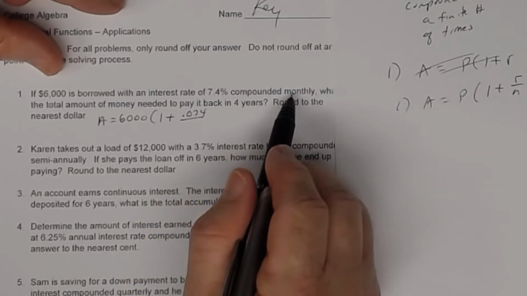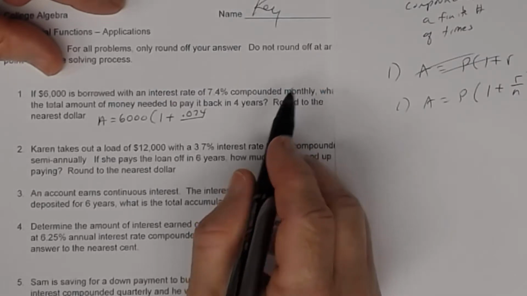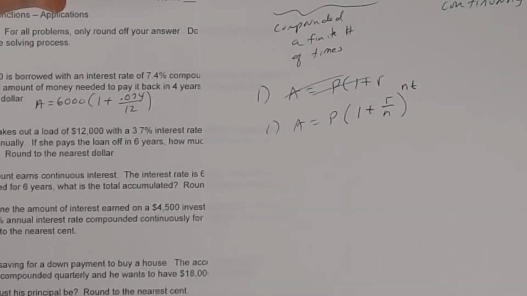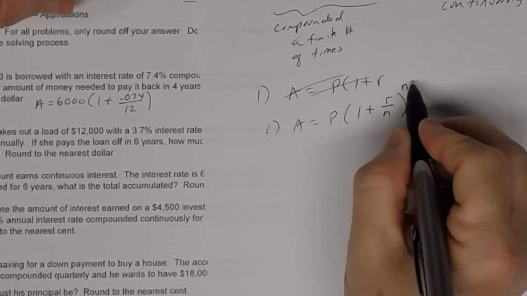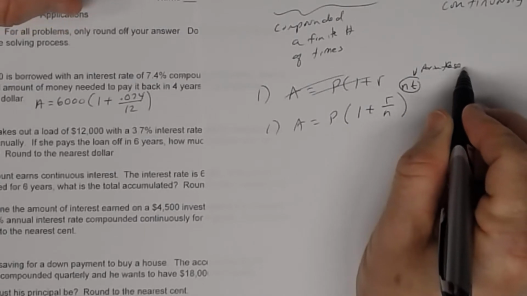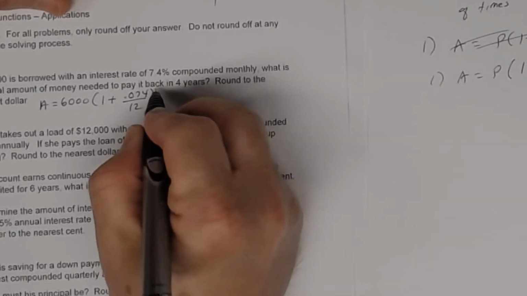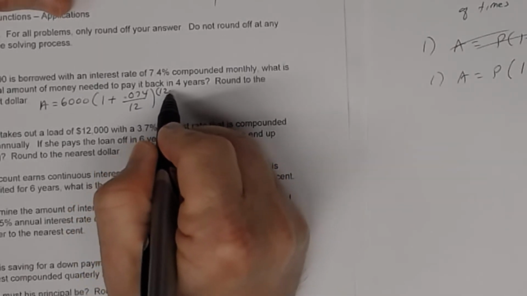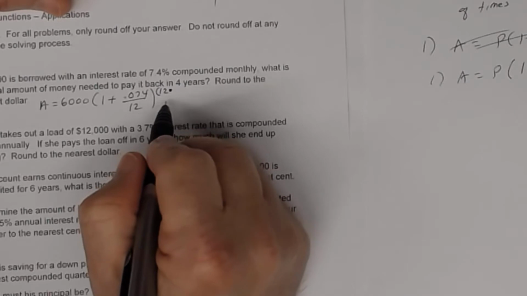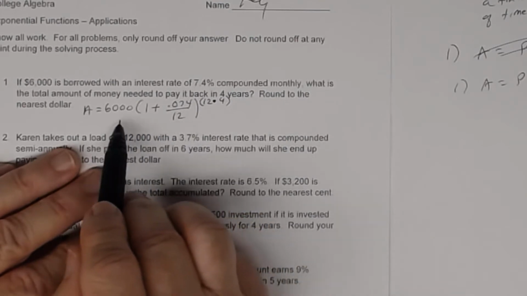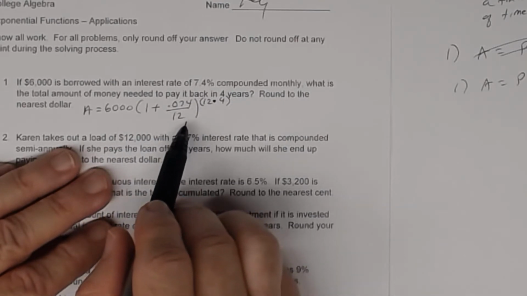So monthly, that's 12 times a year, right? 12 months in a year. So you put 12 here. All raised, and it is important when using a calculator to put this product in parentheses. You're going to say all raised to the N times T. So N is the number of times being compounded per year, times the time, and the time is 4 years. All right, so there's your setup. That's the setup you would give me. That's what I have to see.